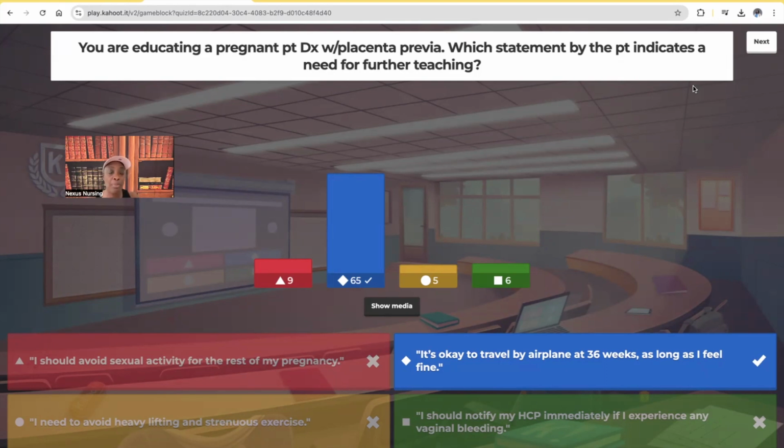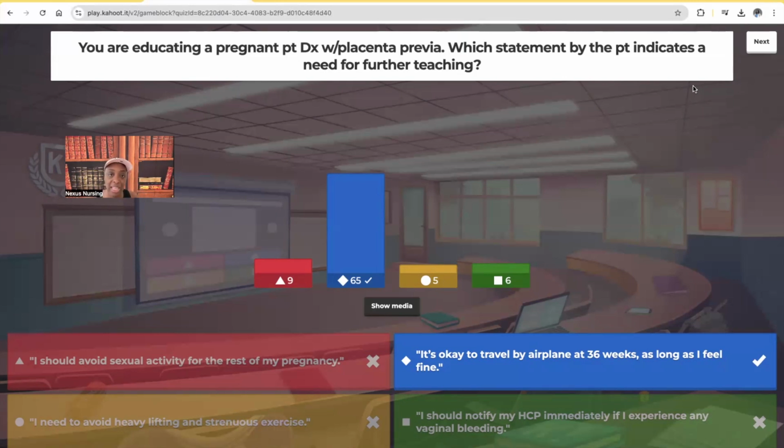So in no way, shape, or form, someone with placenta previa, we want them to do anything that can cause stress to the uterus, anything that can cause bleeding, none of that. So no, you can't go high... I was about to say high temperature, not temperature, high, what's the word I'm looking for? High elevations. That's not the word I'm looking for, but I can't think of it. You can't do that. You can't do anything that can cause complications. Thank you, altitude. You can't go in high altitudes that can cause pressure.